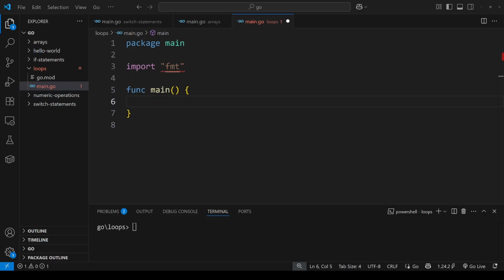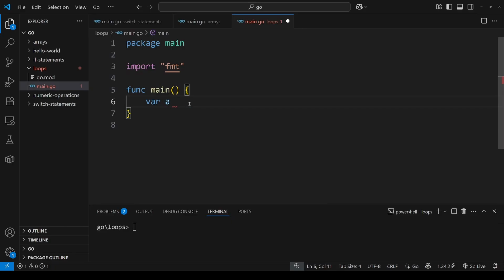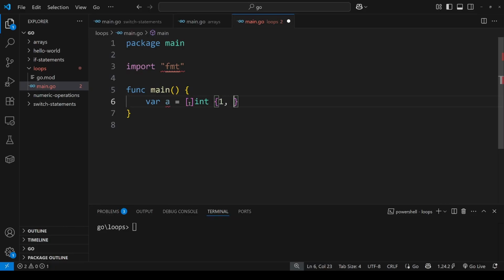The first loop that we can demonstrate in Go is just a classic traditional for loop that we have in other languages. To actually set up a problem here, we're going to be looping through an array. So here I have an integer array. So var a is equal to some sort of integer array that has the numbers 1, 2, and 3 in it. And if we want to loop through this, we can go ahead and have the for keyword, then create some sort of variable that will track throughout this.